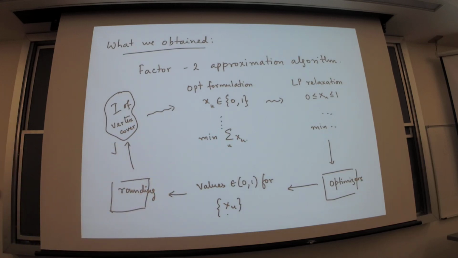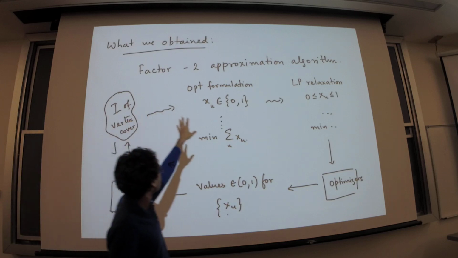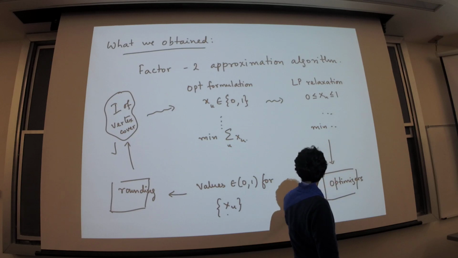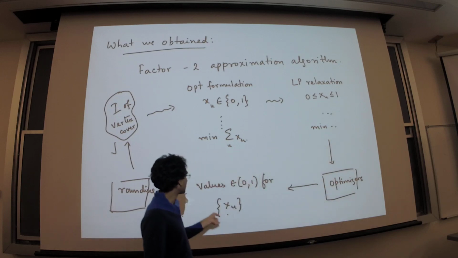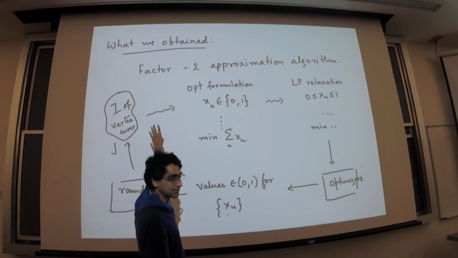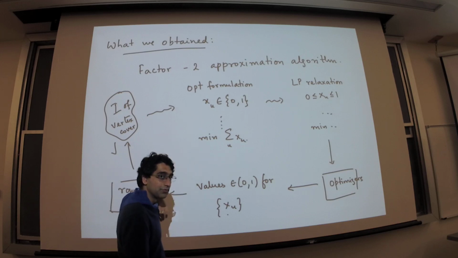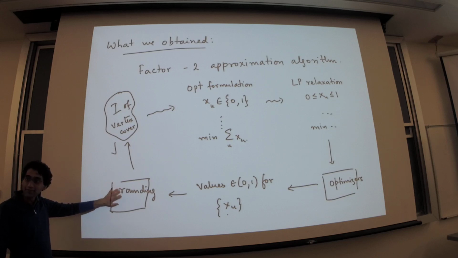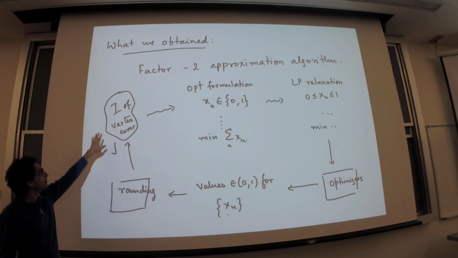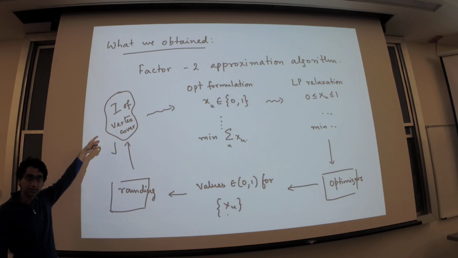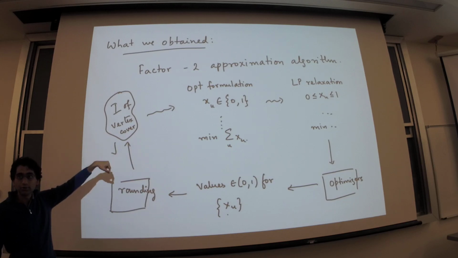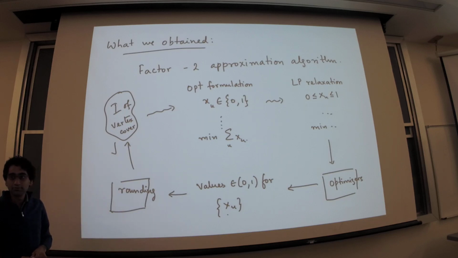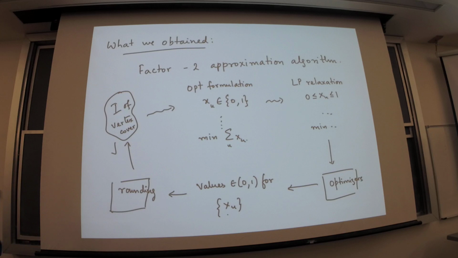Basically, all you do is you start with the optimization formulation, you go to a relaxation of that. This relaxation you can solve very quickly. But you get some solutions that are not feasible for the original problem. And then you perform this rounding, which will give you something which is actually feasible. And then that gives you a solution. So is the mechanics of this clear? This is how at least you solve it.